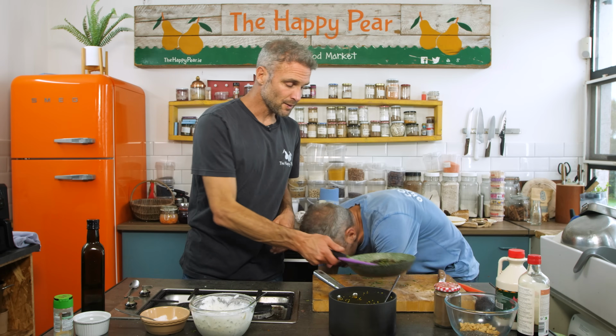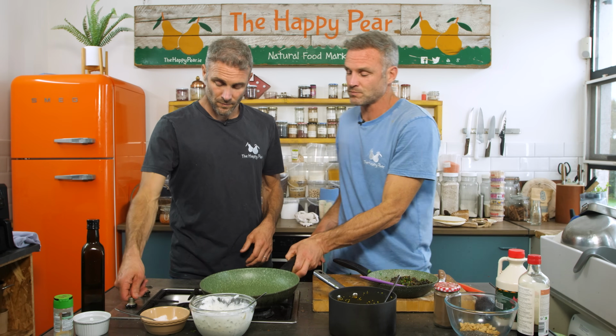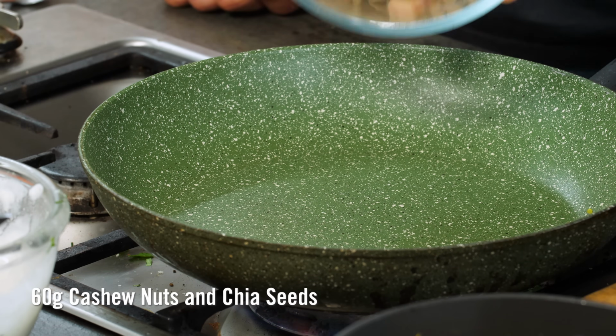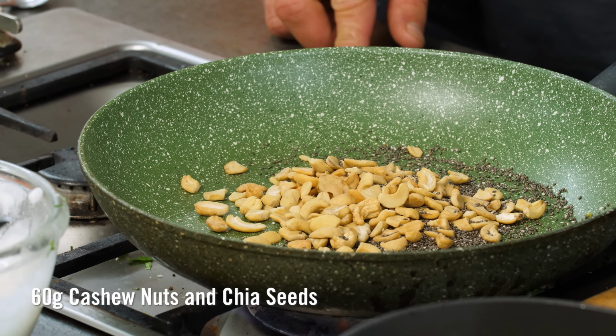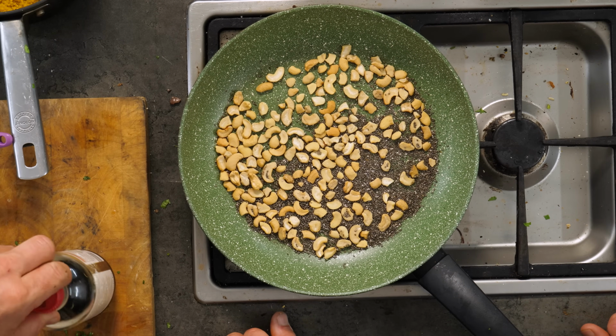Okay, final component. I want to get a little pan. Okay, we'll do it in this pan. Okay, we're doing a little umami crumb. So I have 60 grams of cashew nut or nut of choice, 30 grams of chia seed. In they go into a pan. So it's a dry pan. Yep. We're going to toast these.